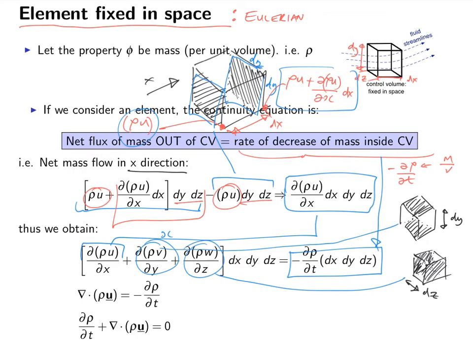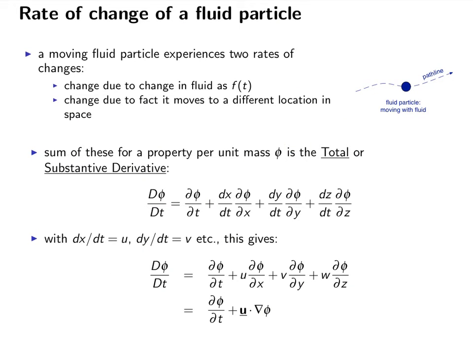Now, in contrast, if you consider a moving particle frame of reference, then you're going to be looking at a Lagrangian system. And in this case, you have a quantity phi, which is a function of time and the three spatial coordinate systems. And you look to find the total derivative, so the total or the substantive derivative.